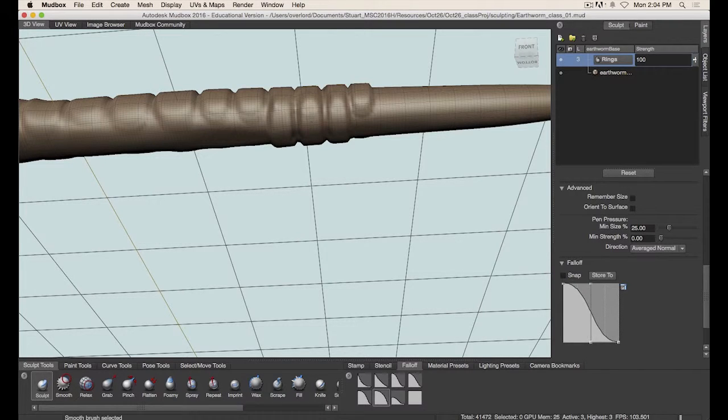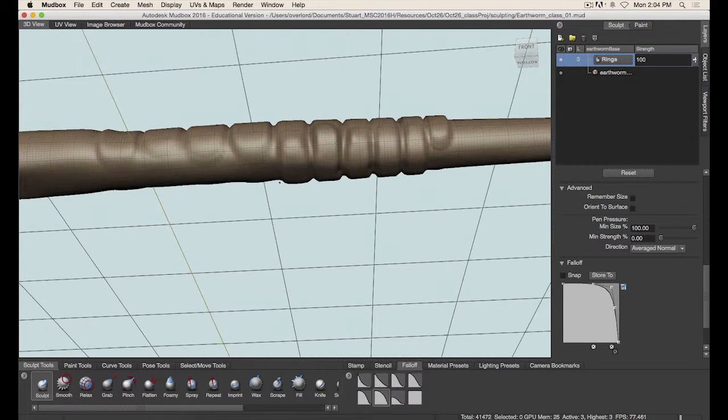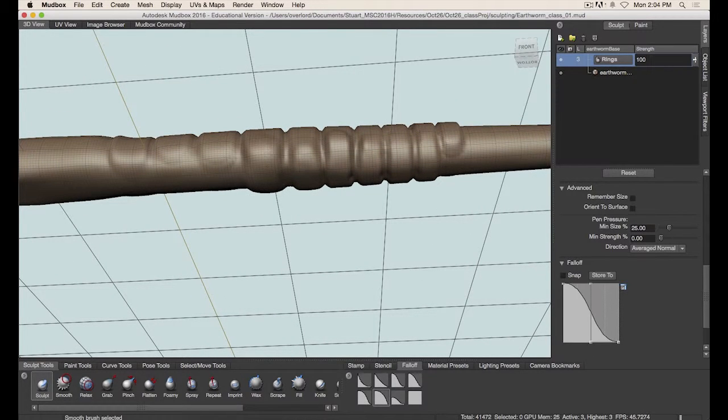And then with the shift, you can also smooth this out a bit. I find it's better to work relatively softly and then work over it, do several strokes to build it up, similar to how you might paint in Photoshop. But it's really up to you how you want to.